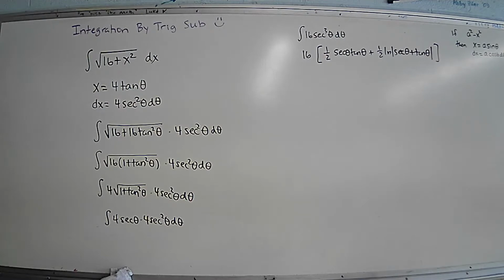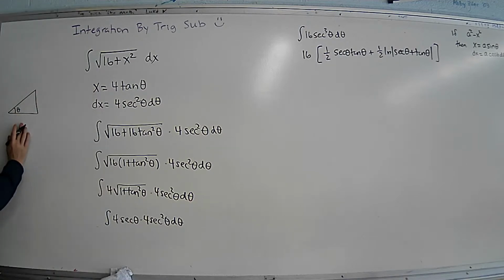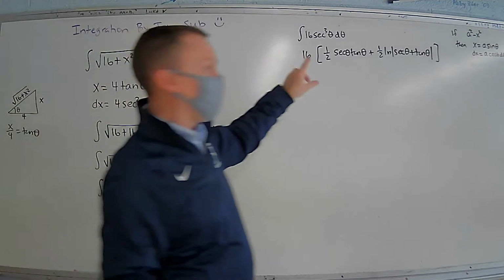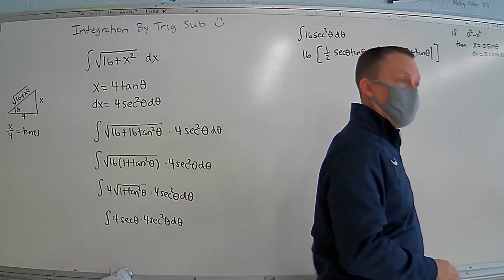So now what I need you guys to do, because we have to go back to this, that's theta. Make this defining equation and give me the triangle. x over 4 equals tangent theta. So this is x, that's 4. What's the hypotenuse? The square root of 16 plus x squared. There's that radical that was the problem. So now you guys can take this and go to this and finish this out. Now the video, you can watch the video. I did that last period if you want to check your answer.